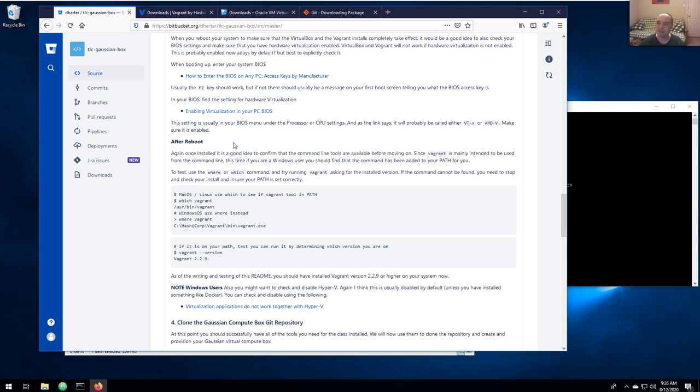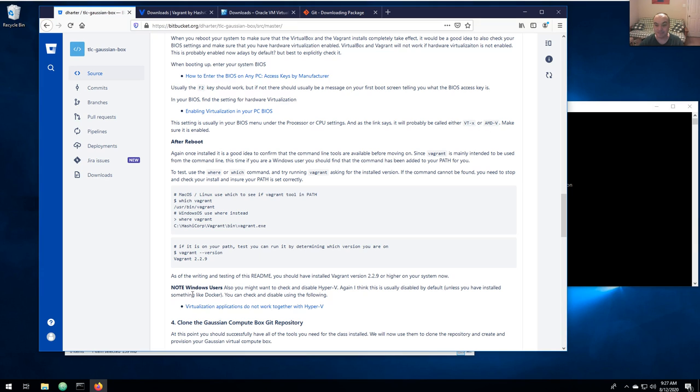So basically when it's booting up, there'll normally be a message about which key to hit to get into your BIOS if you've never done that before. But you want to go in there and look in your CPU settings and find the one about virtualization. So if you're an Intel CPU, it's probably something called like VT-X, or if you're an AMD CPU in your system, it's probably like AMD-V. So make certain that those are enabled.